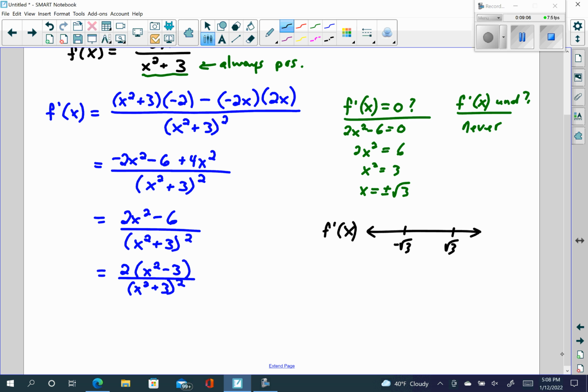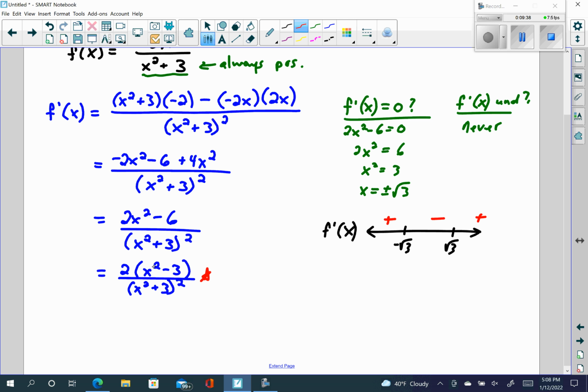Now it's not quite 2 because the square root of 4 is 2, so we could use some test values here of -2 and 2. And I'm going to substitute it back into this step. So imagine we're testing a -2. Well, this will become positive, minus 3. So this will become a positive 4 minus 3, which is positive, times 2 is still positive, and our denominator is positive, so that's going to be positive there. Let's say we tested 0. This would become a -3 in here, so our numerator becomes a -6 over a positive value, so we're negative in between. And then we should be positive over here as well.